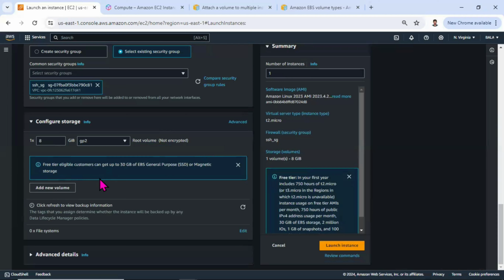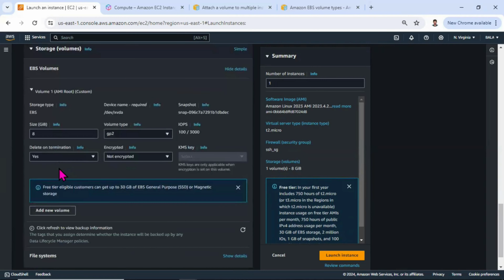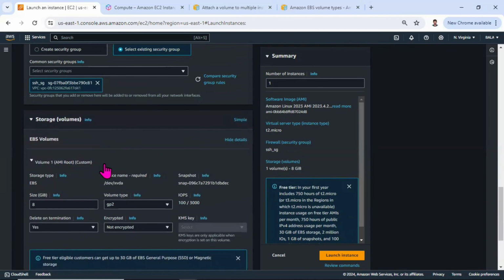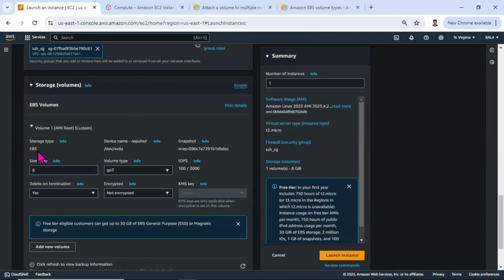Additionally, we can either create a volume here itself and attach it, or after creating the instance we can attach the volume later. Another concept we need to know is, if you click on the advanced tab, you can see volume-related information: how much storage we are going to attach, the volume type, how much IOPS you can get, and the encryption method.